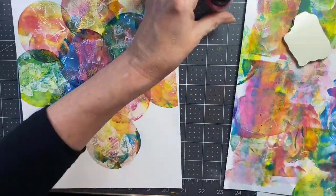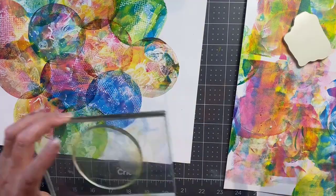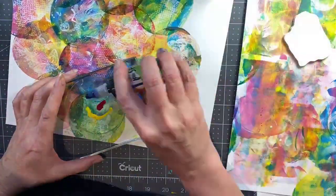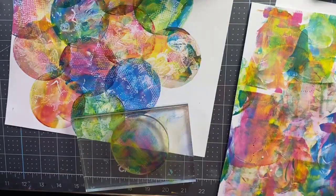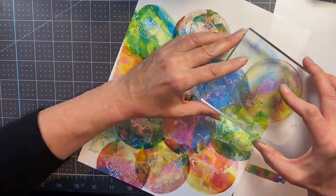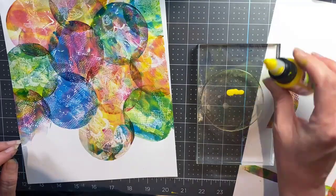And I'm just amazed at how big of a rainbow I get with just these 3 ink colors throughout this process. Now any of the gel press petites will work just like this. I'm using it just like a stamp so that I can see where I'm placing each one of the circles. But if you wanted to use the hexagon plate or any of our fun shaped petite plates, this type of collage is so easy and quick and interesting to do.